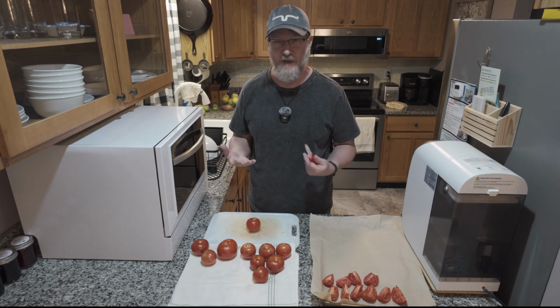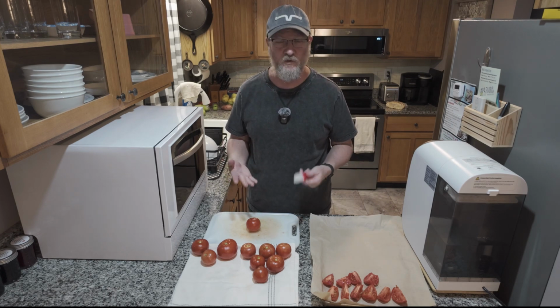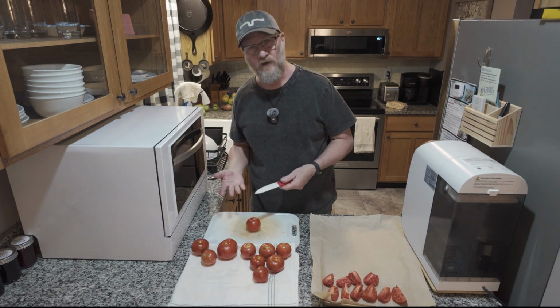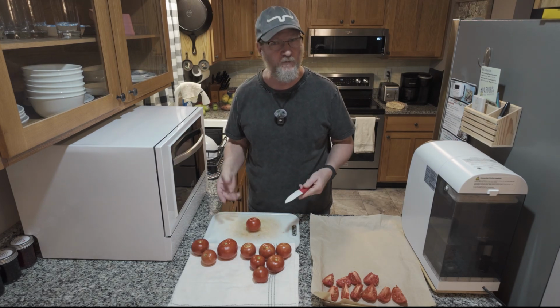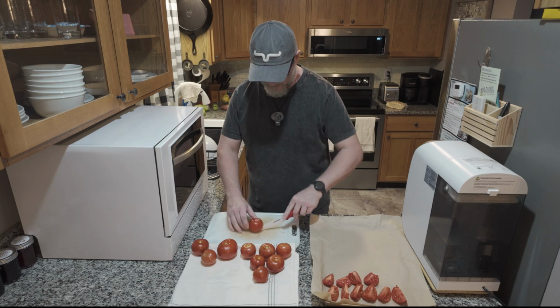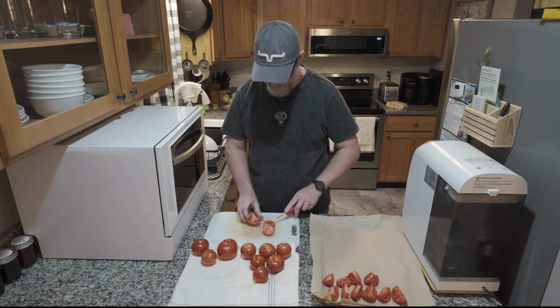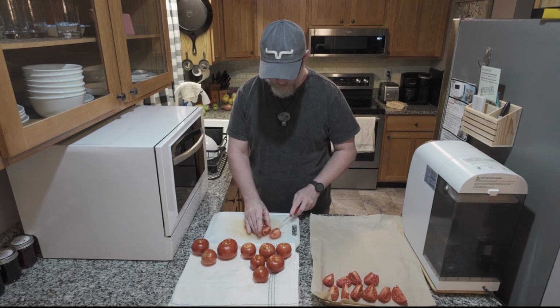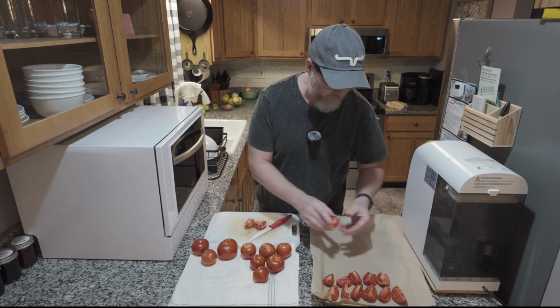I find that they don't take up as much space when you quarter them, when you freeze them. And then also after you bring them out and want to use them, the skins come off pretty easily. So I go ahead and I quarter my tomatoes when I do it. So you just want to cut it into 4s. Now if it's a really big tomato, of course you can make it smaller.